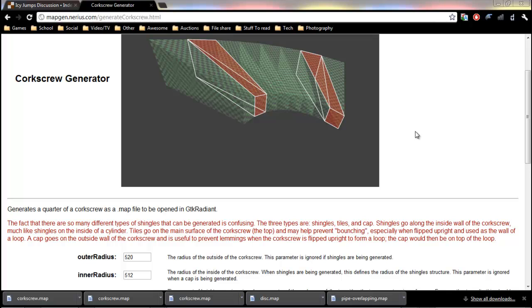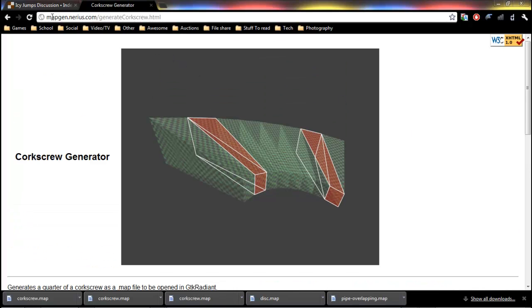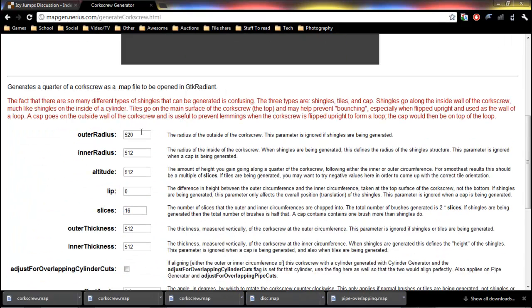So normally, what you're going to do is go to the surface generators and go to the corkscrew generator. Normally what you use a corkscrew for is to be on the inside of this here, running along the top of it. In this case, we're going to be inside a loop that's in this surface here, so we're going to turn the whole corkscrew sideways on its end in order to get that kind of an effect. I have this pre-set up kind of sort of to show you.